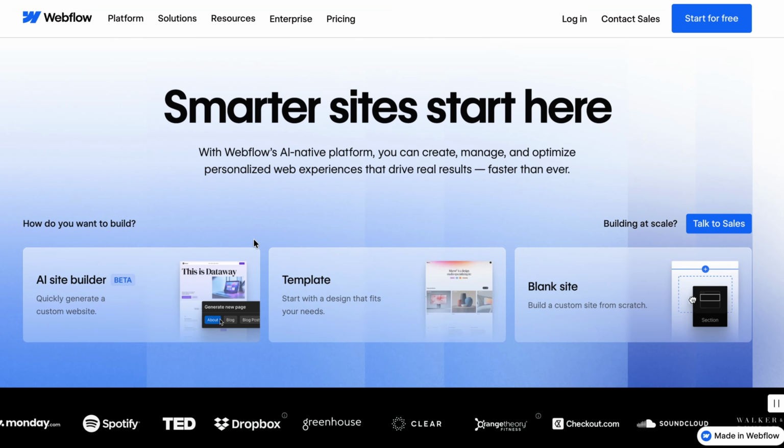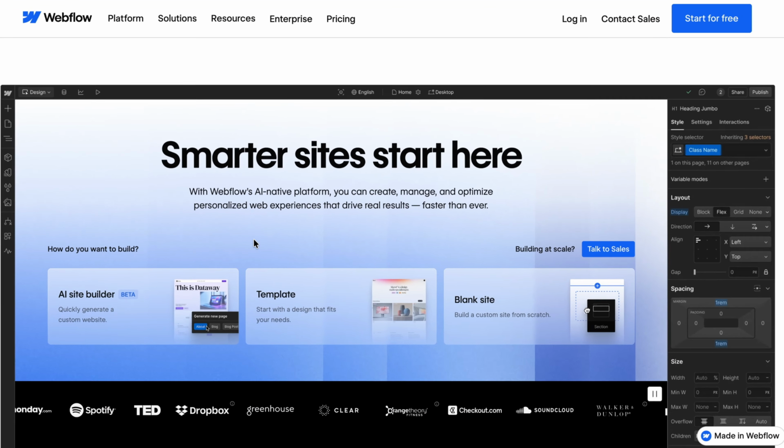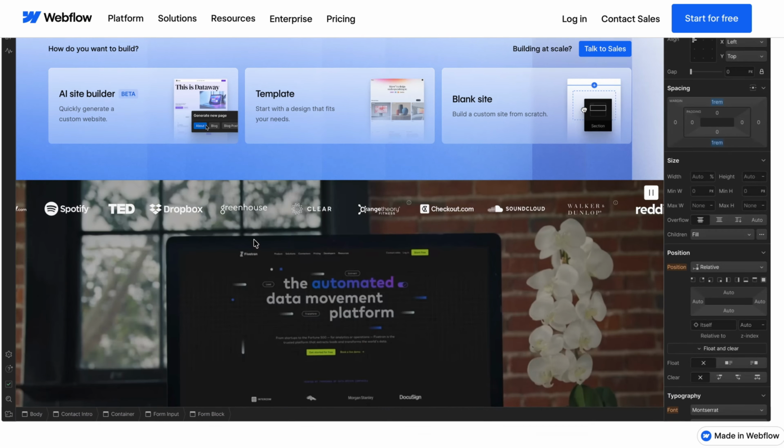Webflow though is quite a different beast. It's definitely becoming really popular among both designers and developers, but it's kind of a category of its own. Webflow basically works like an end-to-end tool, but it's different to website builders. It starts with visual design, so you can create designs a bit like you do with Figma. It can then turn those designs into front-end code, and it can then also integrate everything with its own CMS. So it's quite different to the other options out there. It has a free starter plan, and then paid plans start at around £13.50 per month. I've not used any of these options, by the way, as I custom develop in WordPress.